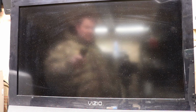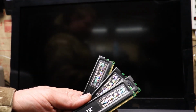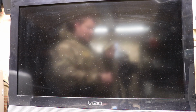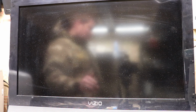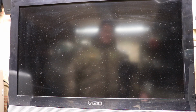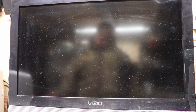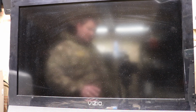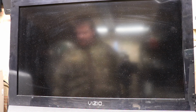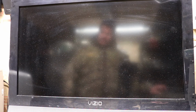So, and I had forgotten all about this, the RAM issue was one of the first ones. It's great RAM, however, AMD is at fault for me not being able to run all these at DDR400, at true 400. And that has been addressed throughout different motherboard manufacturers. One of their FAQs is, why can't I run it at 400? Their response is, that is an issue of AMD's chips. Fair enough. Yes, you can overclock it to get it to semi-work there, or you might get lucky and it will work there. It's a known issue. Nothing I can do about it other than fiddle around with it and try to get it to work. That was a small issue.